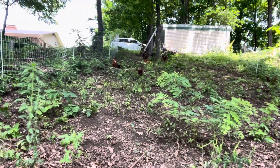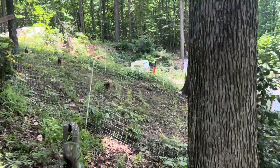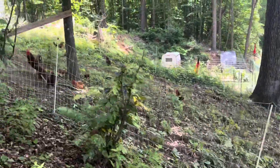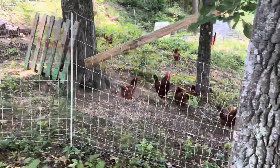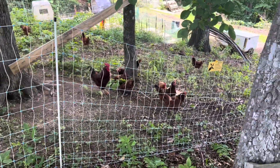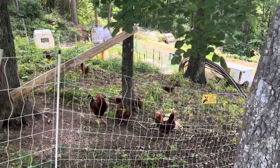We have reunited Buzz with the flock. We had an issue with Nemo — he was being pretty aggressive with the hens and there was a lot of disruption, so we got rid of him. Unfortunately, that's what happens sometimes with farm animals, chickens especially — it's easier to just go ahead and put them down. Ever since we put Buzz back with his ladies, it has been very peaceful. The hens seem more content. Buzz is such a good rooster — that's why we never got rid of him. He protects them, does a good job, and he doesn't try to attack anybody.